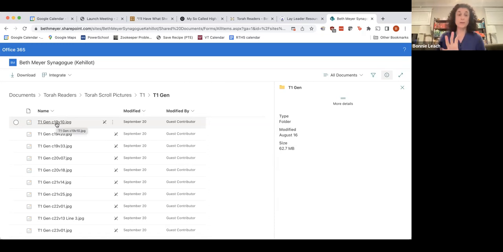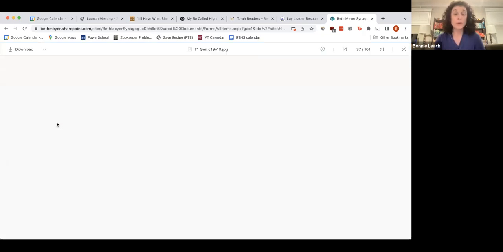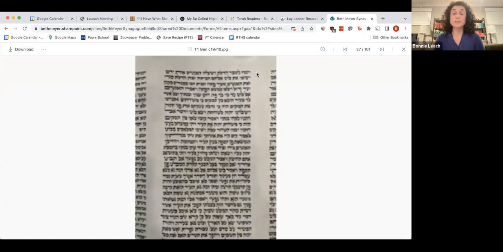There's a top half and a bottom half. So if a photo happens to be the top half, as this one is, hang on, my toolbar's on top of that. Somewhere in the first line is the beginning of chapter 19, verse 10. So that's how you know where it is.